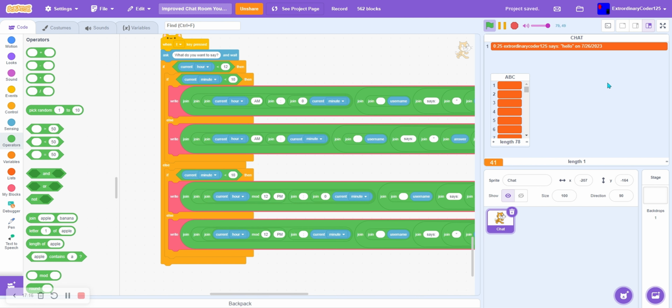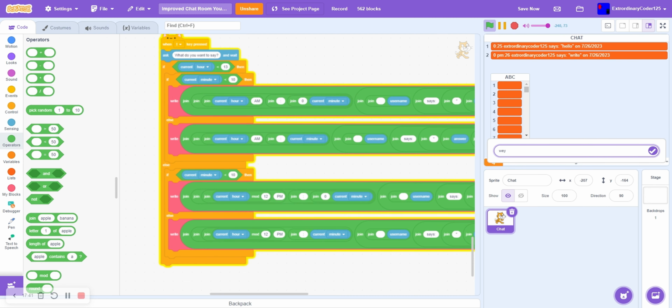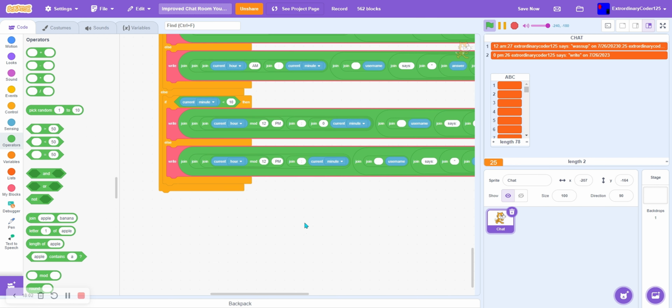Okay, there we go. So now if I write it again, what did I do wrong? Oh, current hour is less than 12. So that's the hour is 12, right? How about we do less than 13? Okay, what's up? Oh, I think I just broke it. So current hour is less than 13, we show AM, but it's PM. So let's just change this back to 12. Current hour modulo 12 PM.